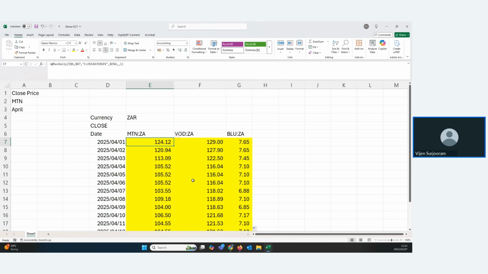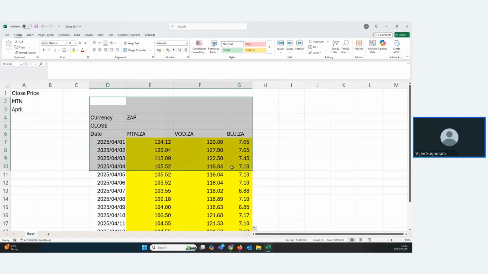I've got a question coming in. Are there any limitations or loss of functionality when using the Excel add-in on Mac compared to Windows? Yes, I think Microsoft Excel and Mac don't work well together, and that's the reality of the two. This works on Microsoft Office on Windows specifically.